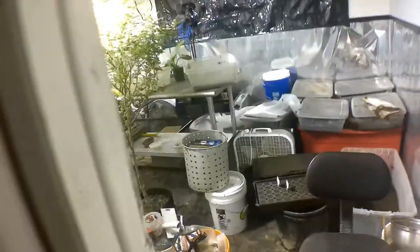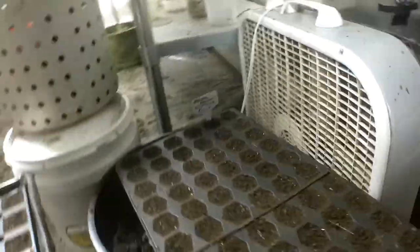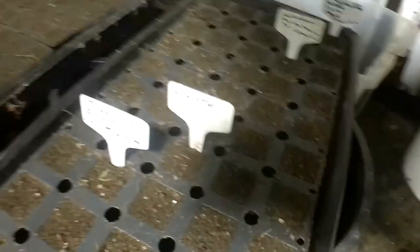I came in to get my headlamp, but I might as well look at these. There's some more potato seed here. Cannabis is actually budding really good now, and I'm going to go ahead and do something with that soon. Then down here is corn that I'm starting to get out there in all the new beds that I'm making. We got some dent corn, then there's even sweet corns and a sunberry.